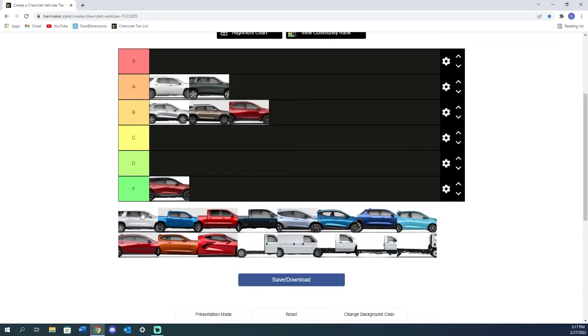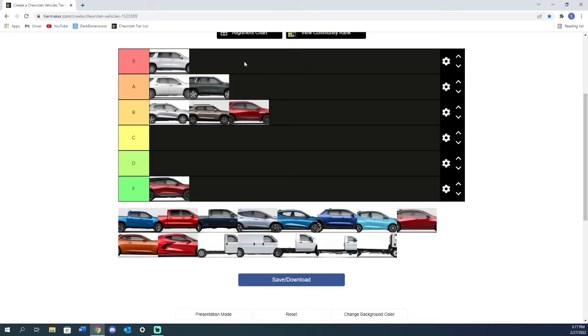Okay. Now it's Big Boy Brother. And by Big Boy Brother, I mean it is the exact same, except they made it longer. But I give it S. Okay. It's the Suburban. How much does that start at? Starts at $52,900. So it is another like $3,000 more, but a lot more space.